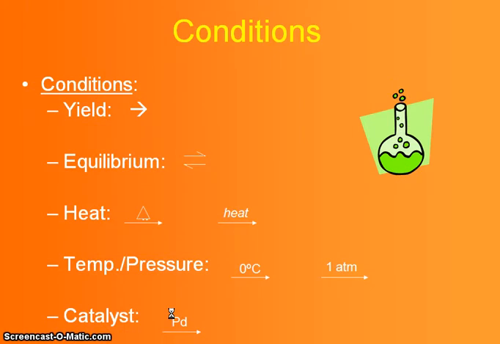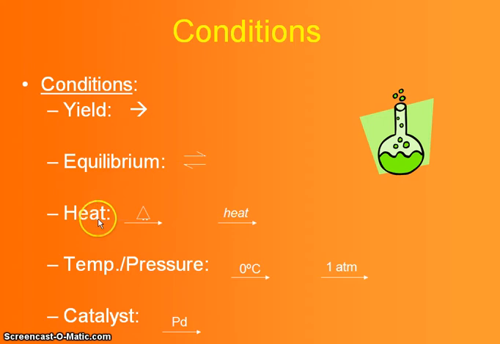These are also some different conditions that you might see in a balanced chemical equation. Yield symbol, obviously you already know that one, that separates our products from our reactants. Equilibrium, which we'll focus on more a little bit later in the year, is a double arrow. So you get the reactants reacting to form products, and then the products will recombine to form more reactants, so you have arrows pointing both directions.